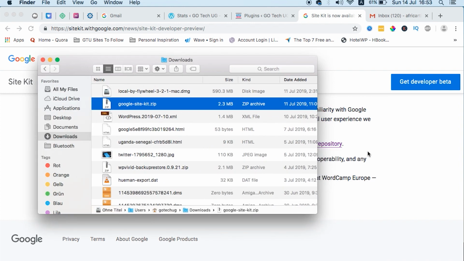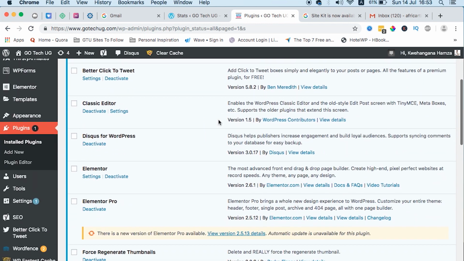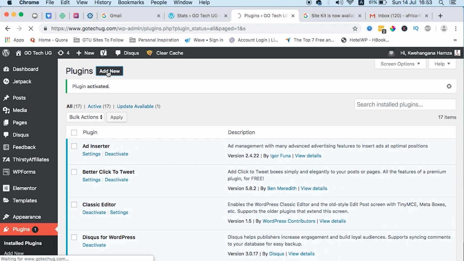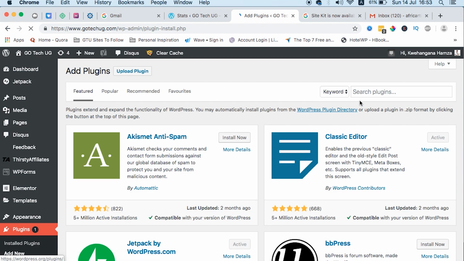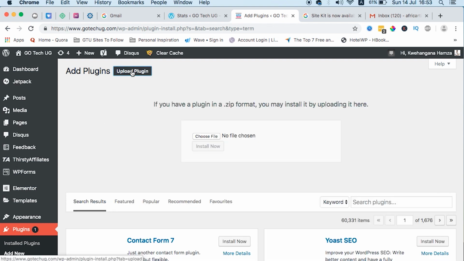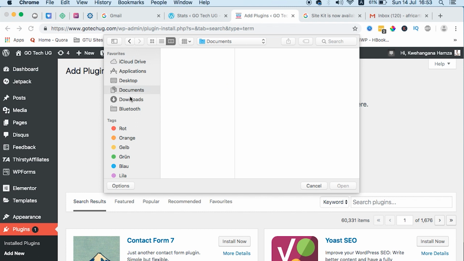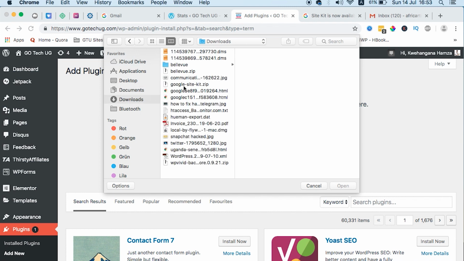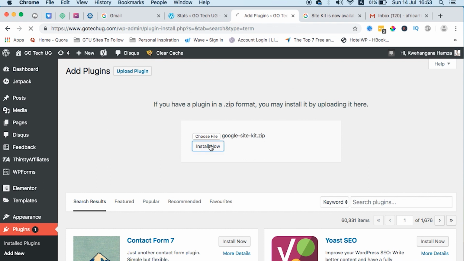Once you're done with downloading the plugin, you simply head over to your downloads folder and find the plugin right there. I head over to my WordPress website, I log in, and then I can just simply add a new plugin. Of course, I'm pretty sure anytime soon it will be added to the WordPress repository once it is released, and then you can simply do a search here and get the plugin. So what I need to do here is upload the plugin, choose file, head over to my downloads folder and get that plugin. So I install, and once I install, then I can just start linking up. It's really easy. With just a few clicks here and there, you have everything synced into your WordPress website and you are good to go.